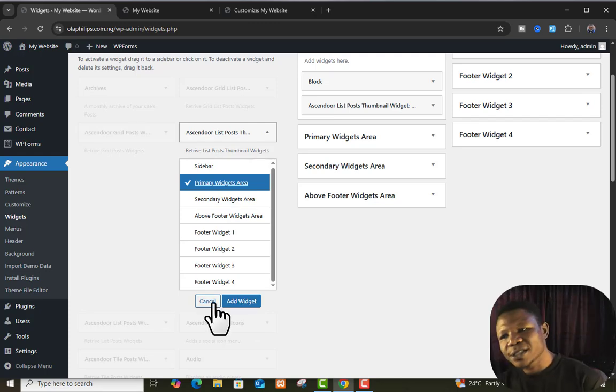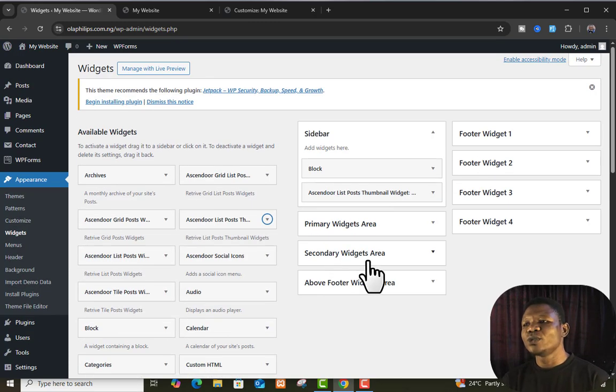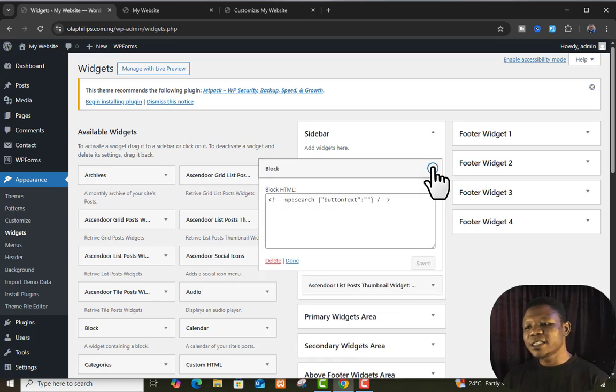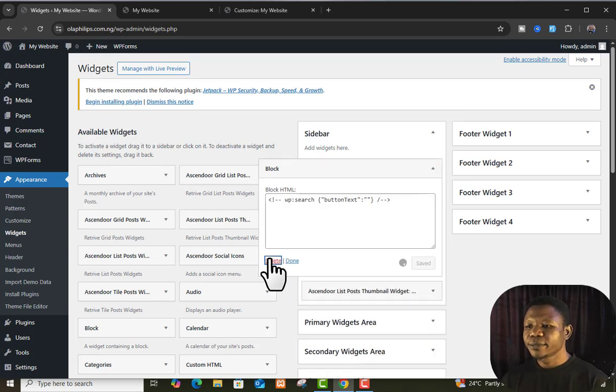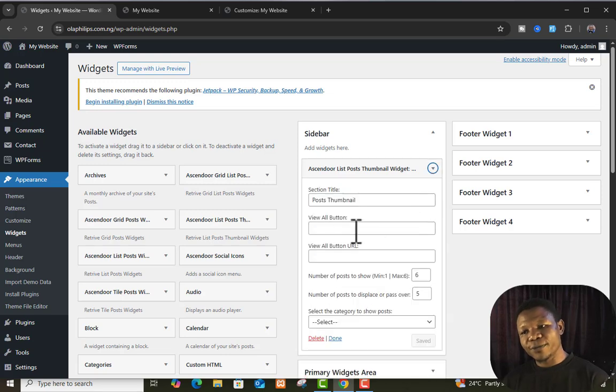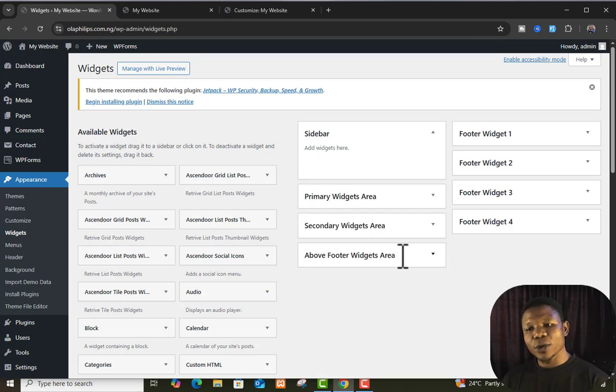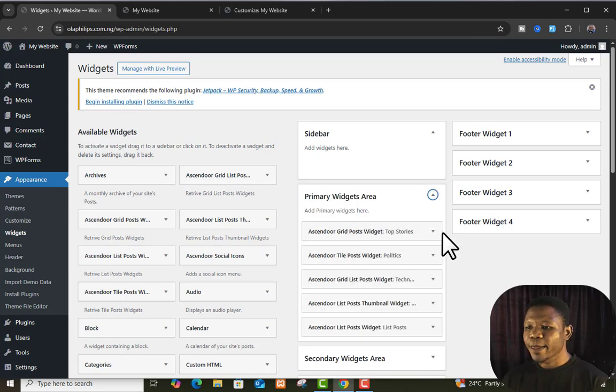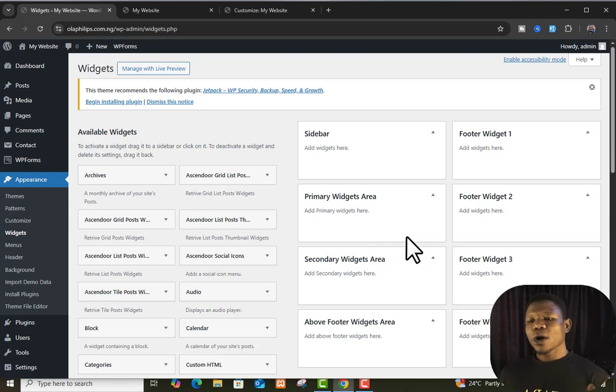So what to do first is to remove all these widgets from the front end. This is going to be a bit long video, but of course it's worth it. Okay, so let me remove this from the sidebar. I want to delete. Okay, so I will fast forward this video. Let me just delete all the widgets. Okay, so all the widgets are now deleted.